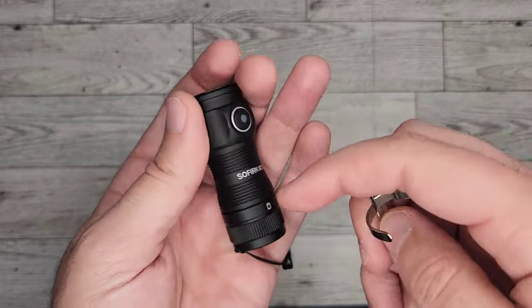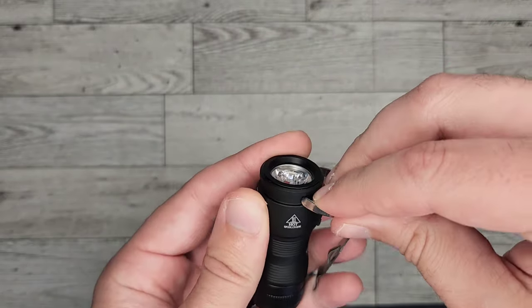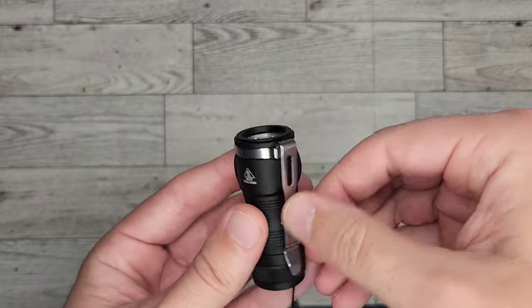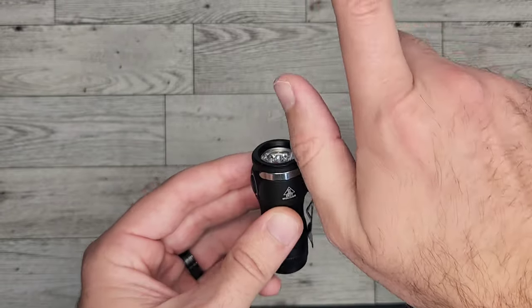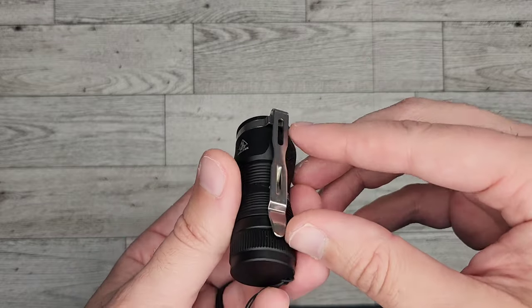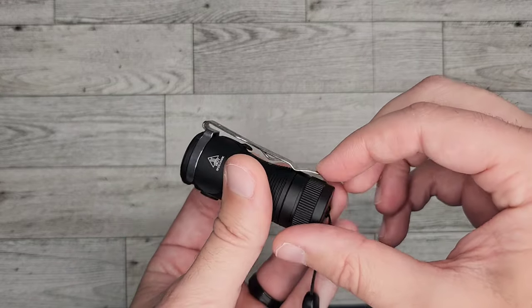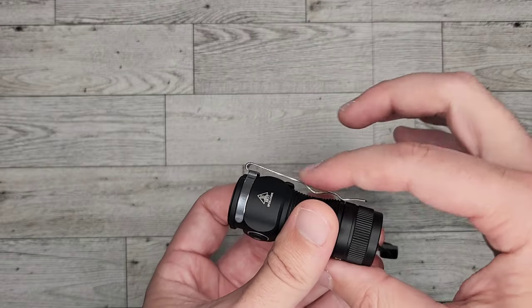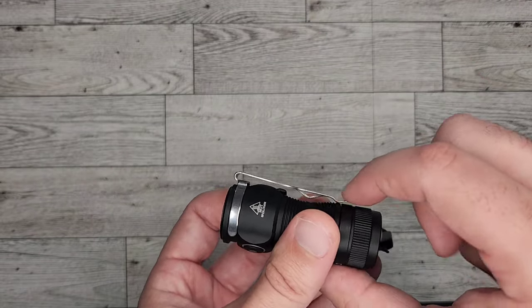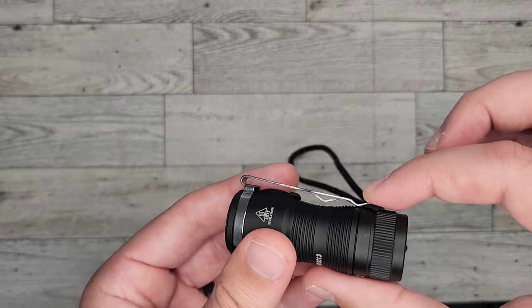This does come with both a clip and a lanyard. So basically the way it works is if you put the clip on, it's a little bit different. So it actually goes in your pocket, head up or out of your pocket. And the purpose of that is because for those who want to use this to put on your hat, you can still clip it on your hat and use it outward because they didn't put a dual-sided clip on it. So a single-sided clip, that's the reasoning for putting it that direction.